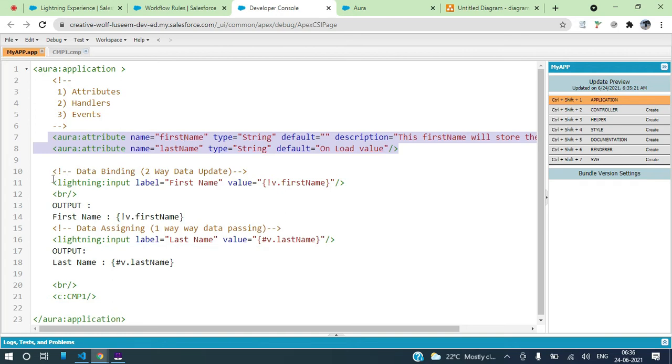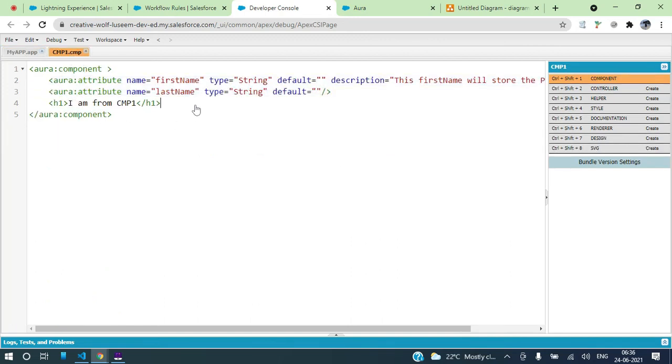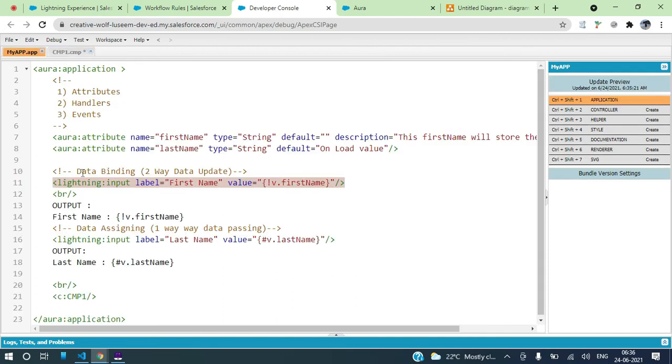Now whatever input I have here, let me grab this input and keep it here. I'll also keep one more thing called lightning output last name.